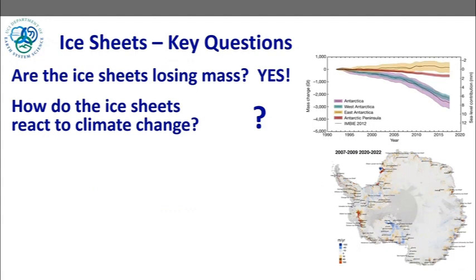So going back to where I started, we have two key questions. Are the ice sheets losing mass? I think the community has responded to that. The question now is, how much are we losing? Can we narrow these error bars? How do the ice sheets react to climate change? Well, I've shown that our Earth science data record shows that we are looking at dramatic changes. But this is still the big question. I think this is the area where we're working on the answers.